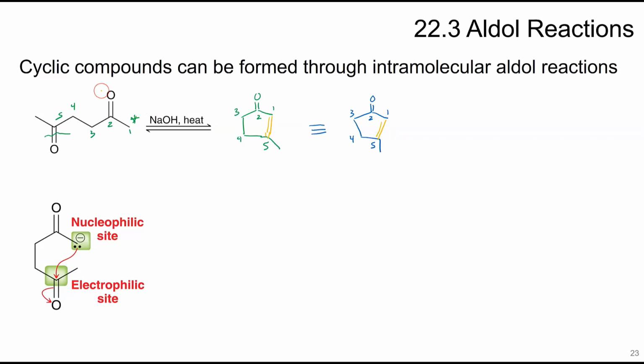So we had an intramolecular reaction. The sodium hydroxide would pull off this proton at carbon 1, form the enolate, which can then attack the carbonyl within itself. So you can see this nucleophilic site here from the enolate and the electrophilic site there. So 5 and 6-membered rings are likely to form.